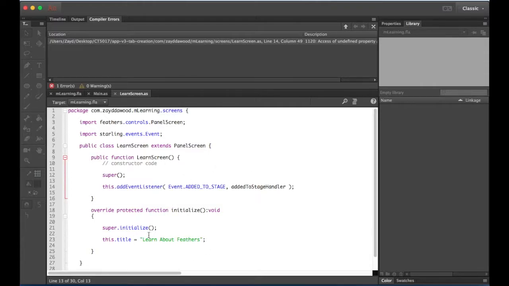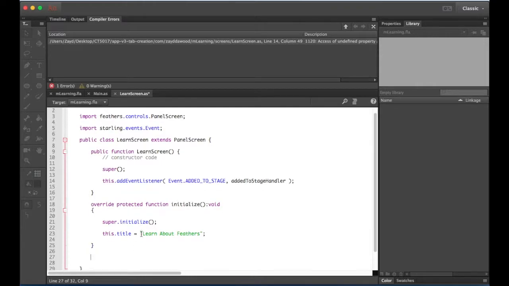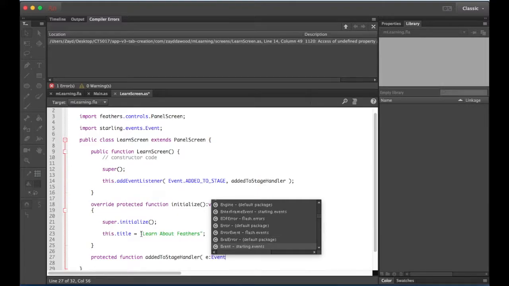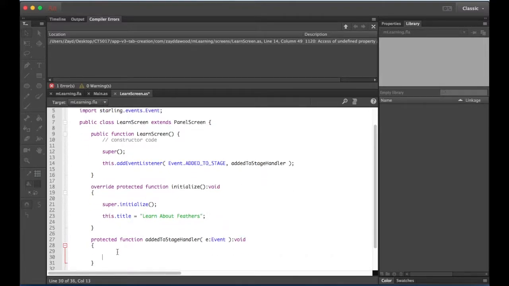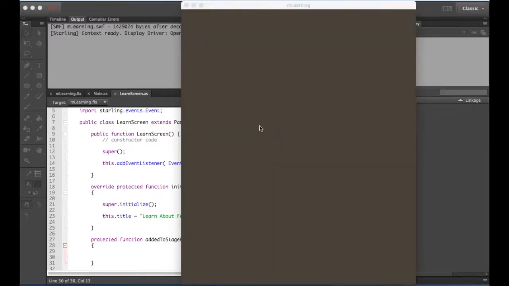Okay, so I need to just create the added to stage event handler because it's trying to find it, but it doesn't actually exist. It's a protected function addedToStageHandler, takes on an event type, but it's not going to do anything for the time being, and this is in the LearnScreen class. So let's Control Enter now, and we should get one tab appear at the bottom.